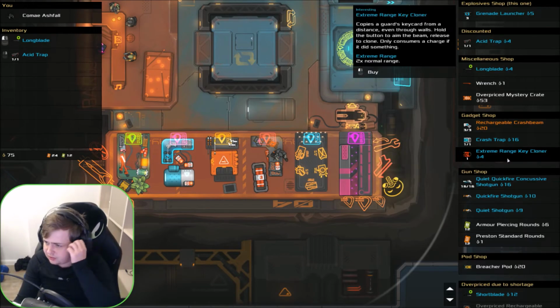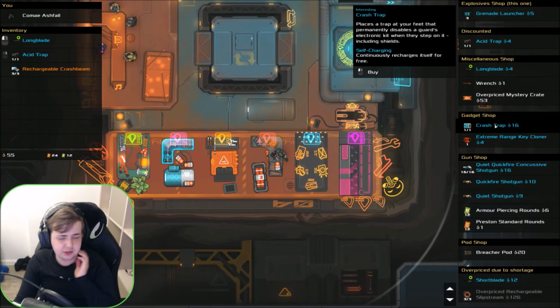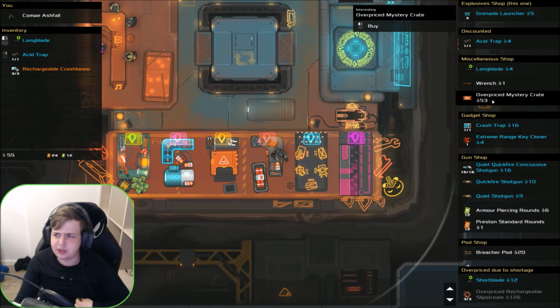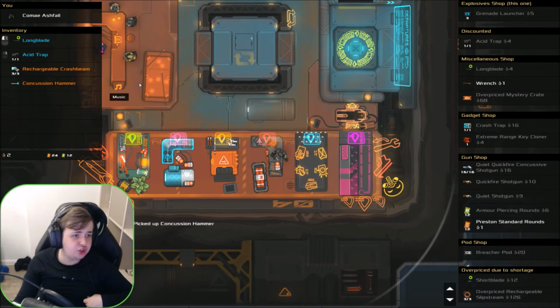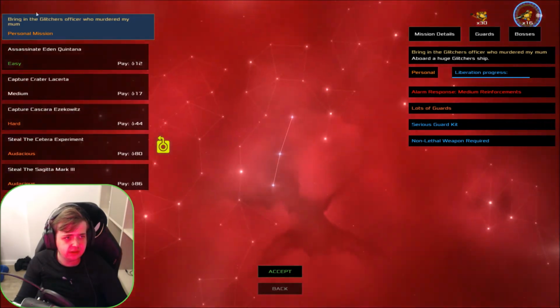75. So actually, what do I want? A rechargeable crash beam's probably good. We'll get one of them. And we'll get a mystery crate. I got a concussion hammer for non-lethal. Okay. Let's go to the job listing.